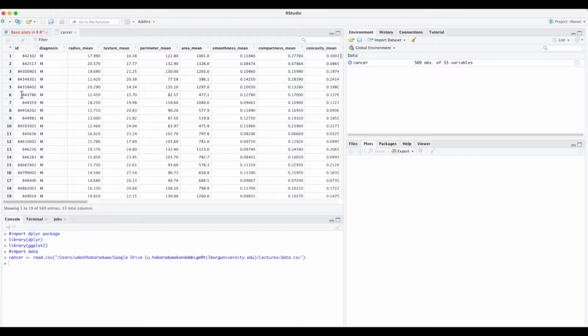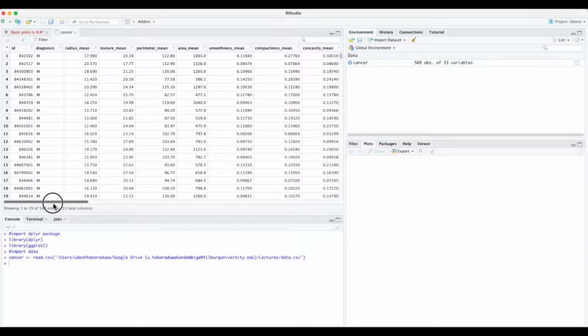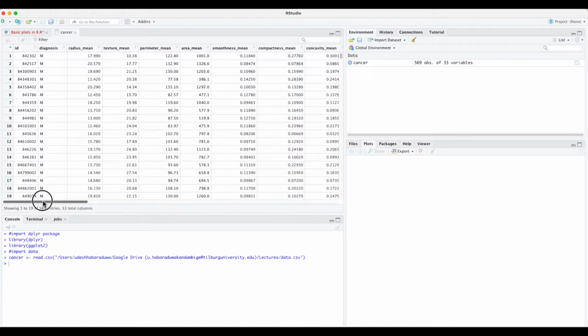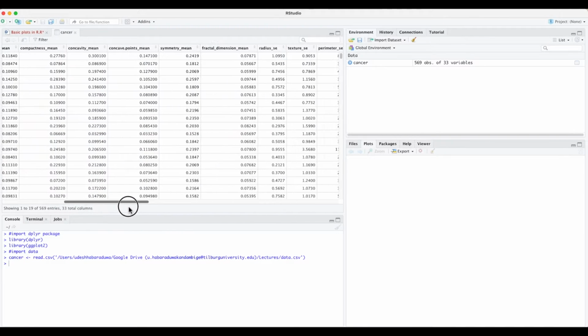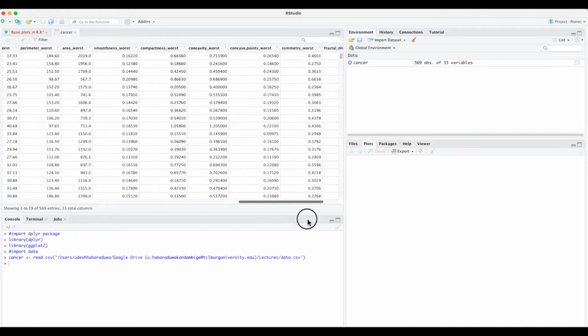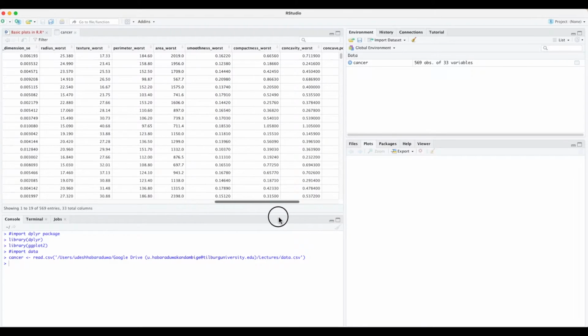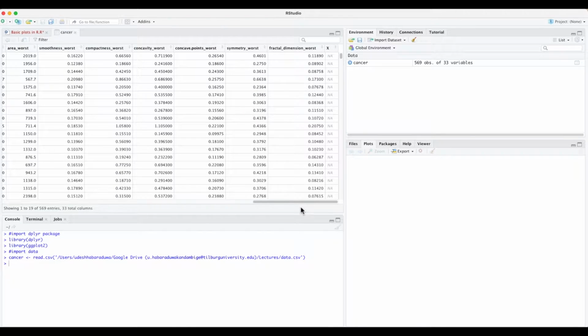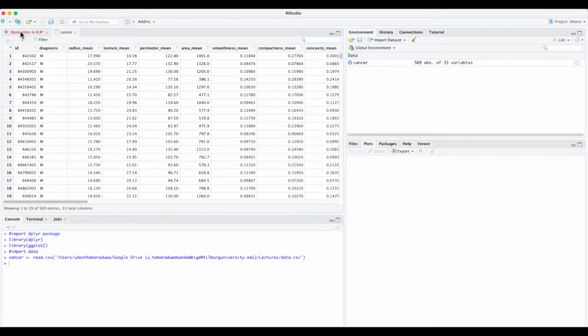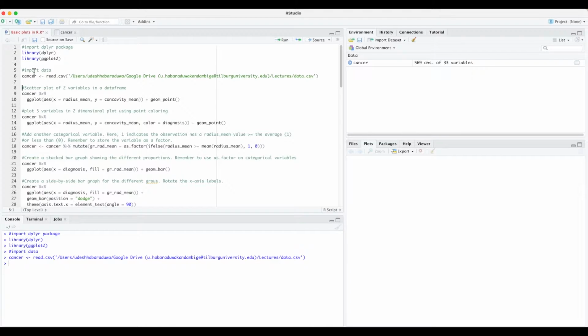There's a case ID number, which is just a patient case ID number, so the numerical value doesn't mean anything. And there are a bunch of continuous predictor variables, right? These are all measurements, and X is empty. So we'll be using those variables to run a lot of the plots in this video.